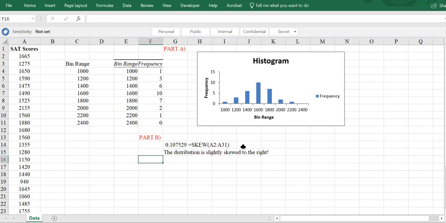The third part of the question says what other observations you can make about the distribution of SAT scores on this specific sample. Again, this is pretty straightforward. You just need to look at the histogram, and usually to answer these questions, you just need to look at the two tails of the distribution, at the left side and the right side. So you can say no SAT score above 2200. So nothing between 2200 and 2400. So that's one observation, for example.